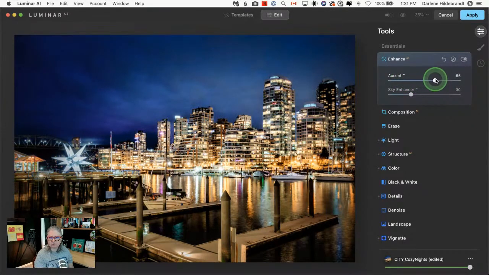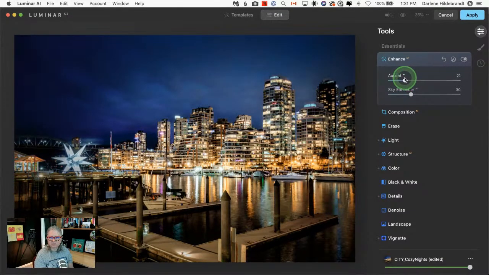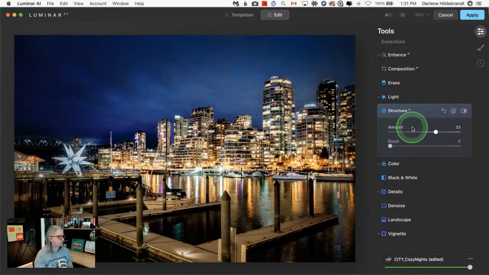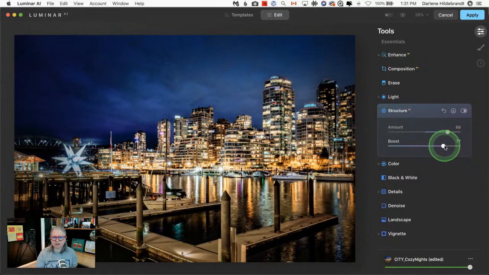It's kind of like if you increase the shadows and decrease the highlights, this is combining those two sliders, right? You can see it's added some structure. And what I might do here, because structure is like clarity and it's giving a nice effect on the image, I also will take things to the nth degree, such as bring the amounts up really, really high, because I want to see what it's doing.